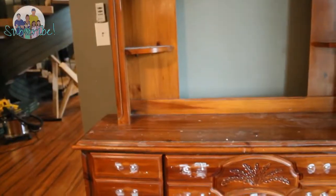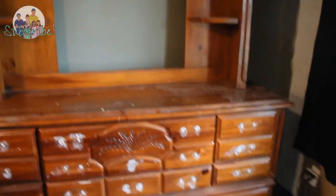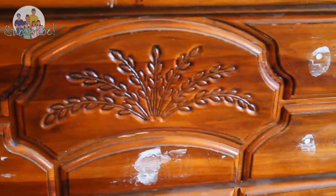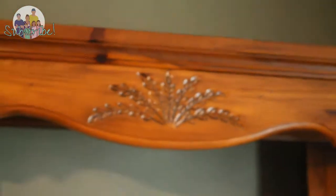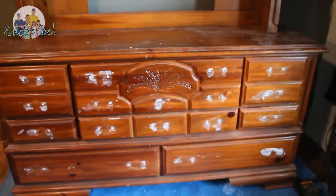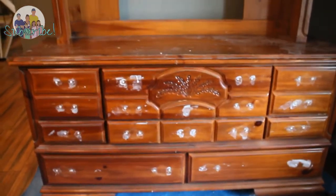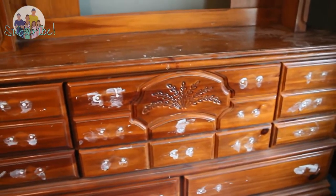I'm going to clean it, and then later I'm going to put on the first coat of primer. I can't decide if I want to keep this little thing. There's one there on the front, and then one up here on the top. John's not sure about them either. I do want it to look old, but I'm not sure. So I'm going to put on the first coat of primer. It'll be white, so the primer will tell me if I want to keep them or not. If I don't want to keep them, John's going to help me fill them in.